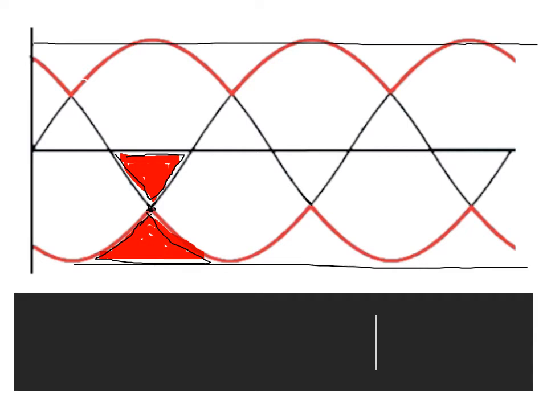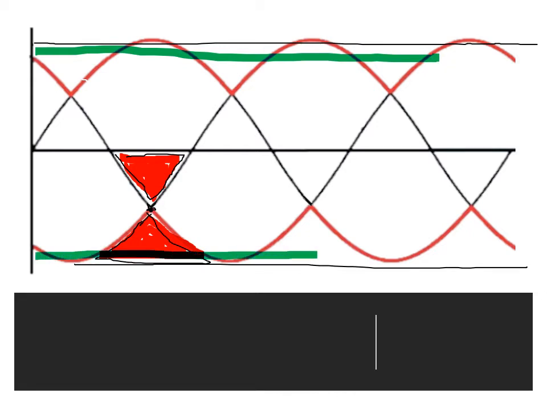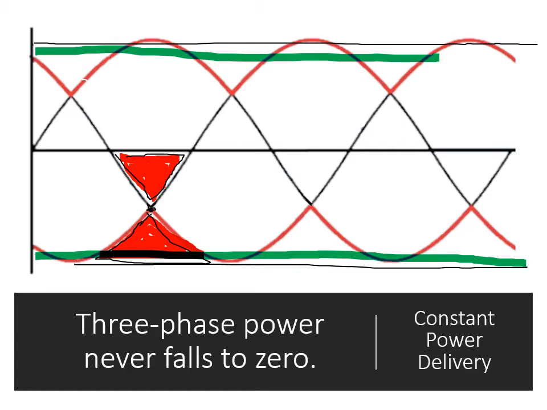So basically, when it comes to three-phase, we are constantly, continuously pushing both in a negative alternation and a positive alternation. This is what makes them so efficient. The voltage not only never falls to zero, when you average it out, it turns out to be a constant, continuous power delivery.